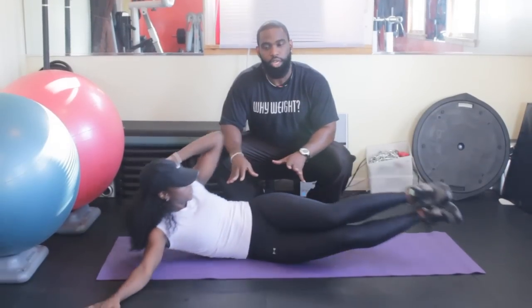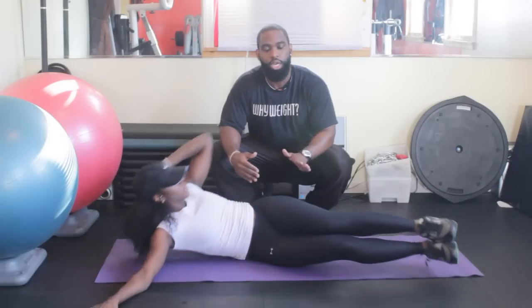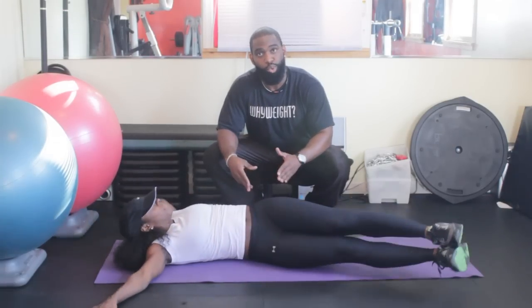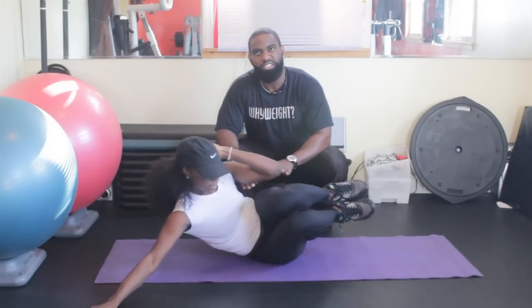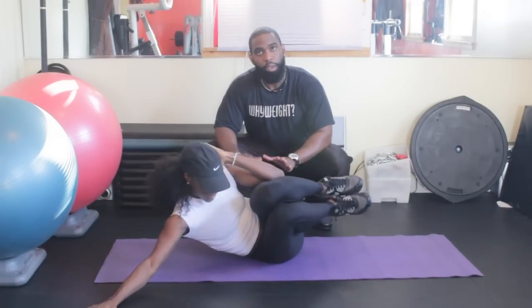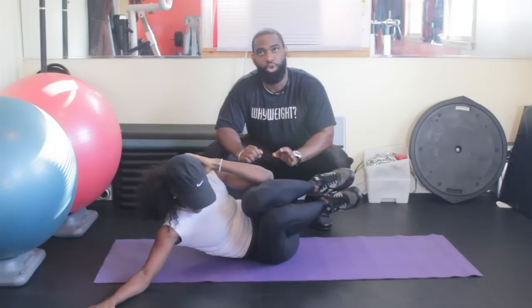So the next version is we're going to incorporate the legs into the exercise. We're going to bring both of them together, working the obliques, also working the rectus abdominis, making sure you're bringing your elbow to the back portion of your knee so that you're getting this crunch along the side. You want that V line, this is an exercise that's gonna help you get it. So we're gonna do two more. Remember to exhale, you gotta remember to breathe. It's very important to breathe through your motions.